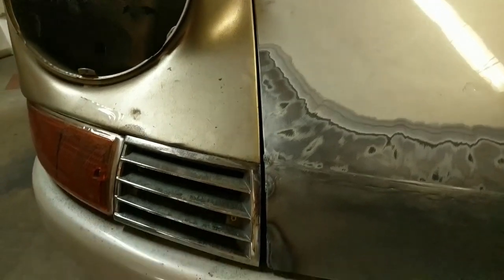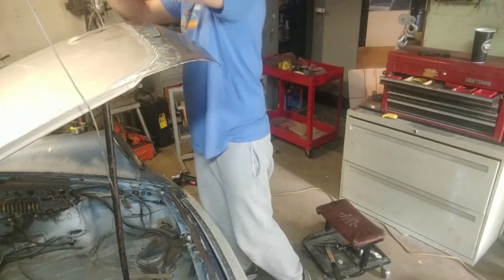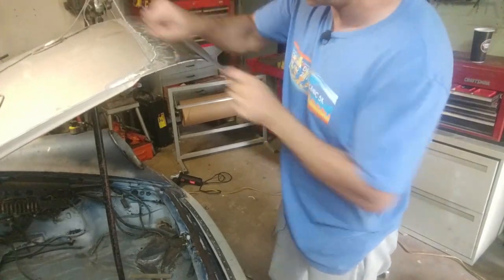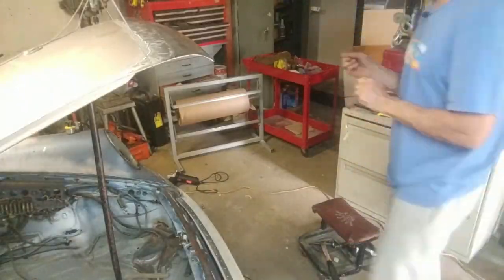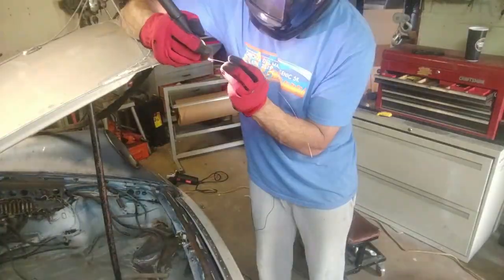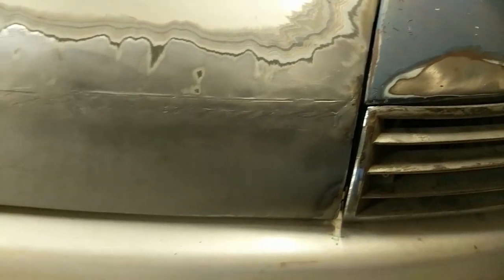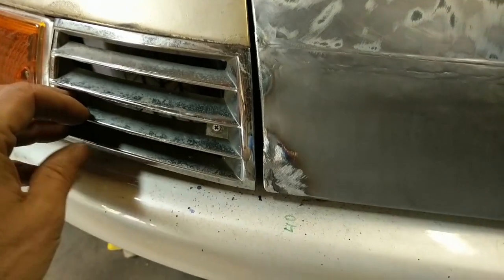Alrighty, I just added some material to the bottom here of the hood. Side looks pretty good. It might still be a little bit too tight on the bottom, but it can always be adjusted. And then this side here looks good. I mean, I could live with that.